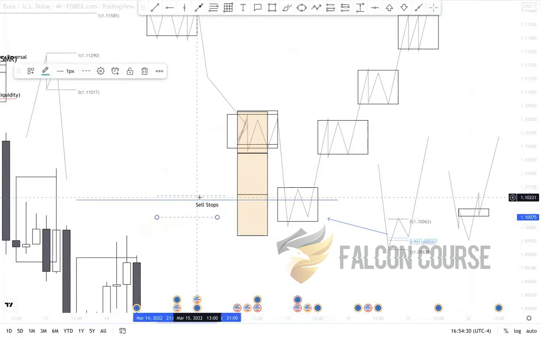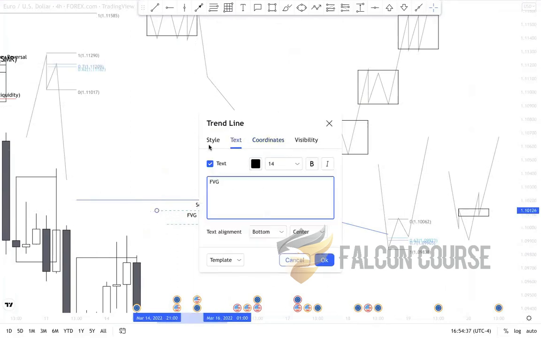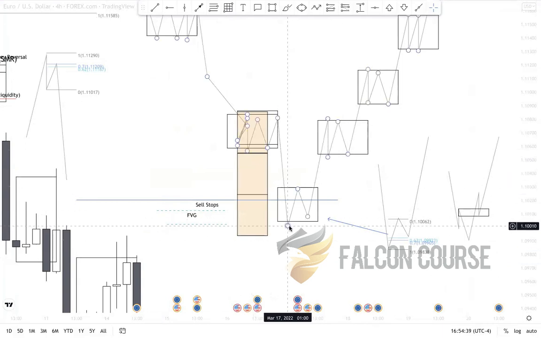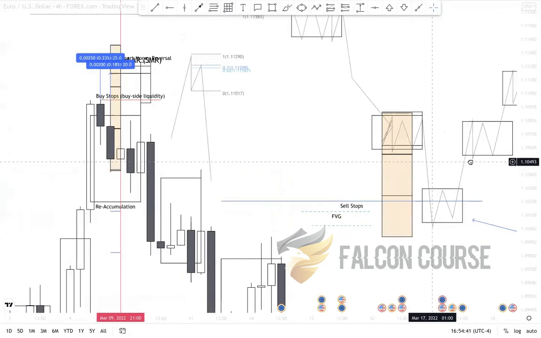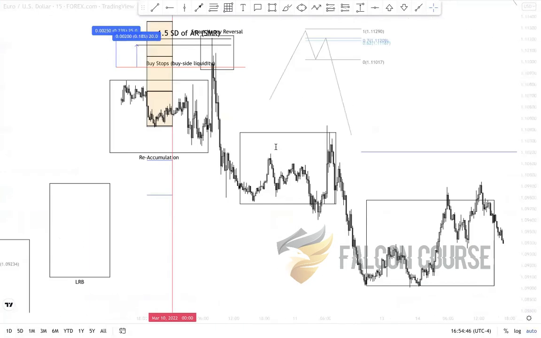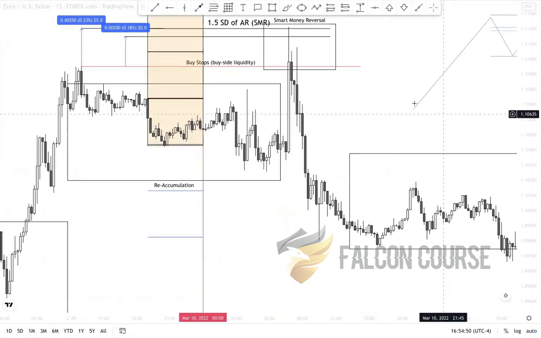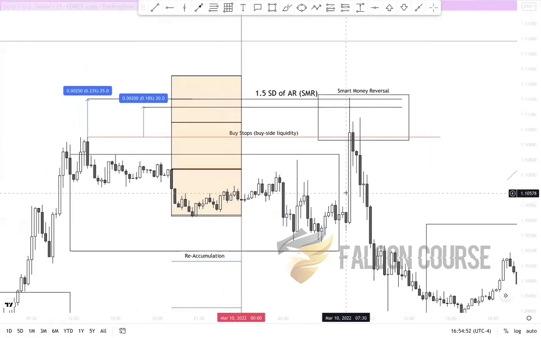Or the market would fill in, let's say, a fair value gap. Just imagine this would be a fair value gap in the market, and that's filling in with the smart money reversal. And typically you want to see a strong impulsive move. This is what happened. In this case, actually, we haven't even had any news. I'm going to tell you that we haven't had any news event in this case.